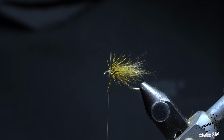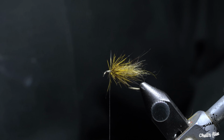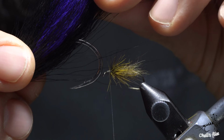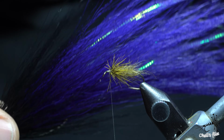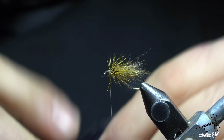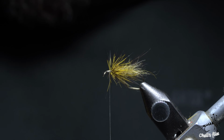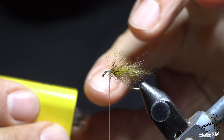If you're going to use something like, let me just find it here. Okay. So if you want to use some hook that's this thick, I mean, this is huge, I need more hairs to go around the hook. Now, as I was saying, now I have those tips aligned.